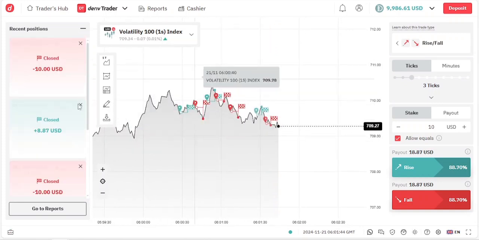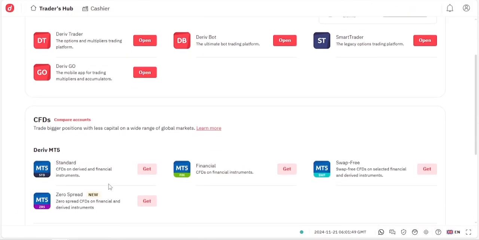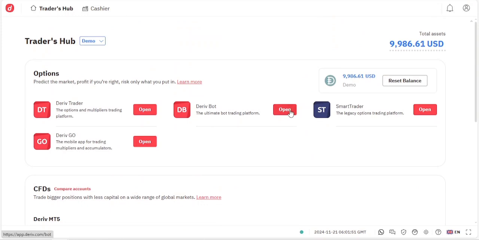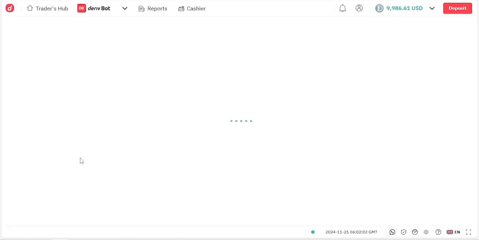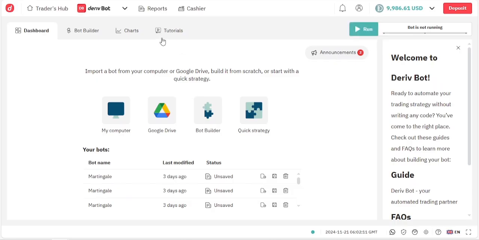Let's say if you want to get back to where you were, click on Trader's Hub, and this will bring you over here, right? You can click on Deriv Bot, then it will take you over here. Now this is where those rise and falls, you can automatically do it. Okay, cool. So I'm going to just show you a quick one. So yeah, we need to manually do it. You can say, okay, it's maybe the last one, whatever the case may be, and then you do differ.